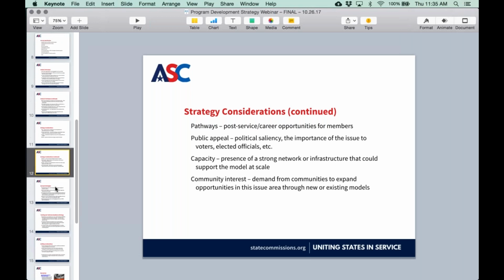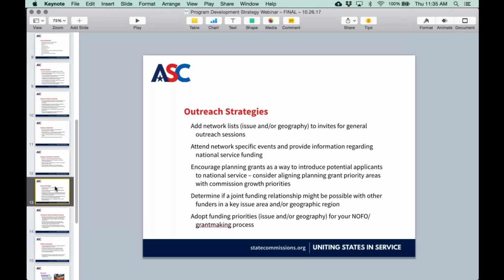So we're going to go ahead now and move on a little bit to outreach strategies. So I think you've done that analysis of your portfolio. You better understand the issue, the geographic space that you might be working in. You put together kind of a strategy. So the next part here really, again, is that outreach piece of it, and really how you're thinking about cobbling this together. So, again, you may be a come one, come all state because that's what you're required to do, and that certainly makes sense. But if you are interested in developing new programs in a particular issue or geographical region, really thinking about how can you add to your network list in order to encourage potential interest from your targets.